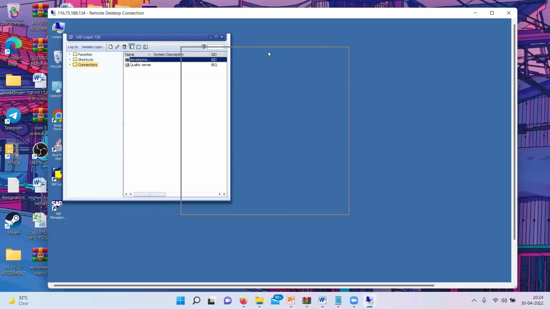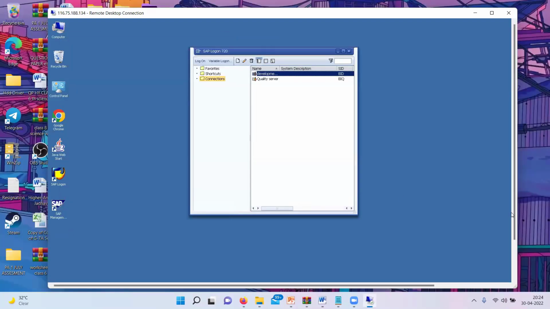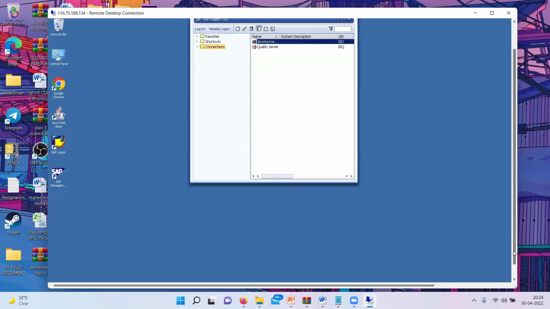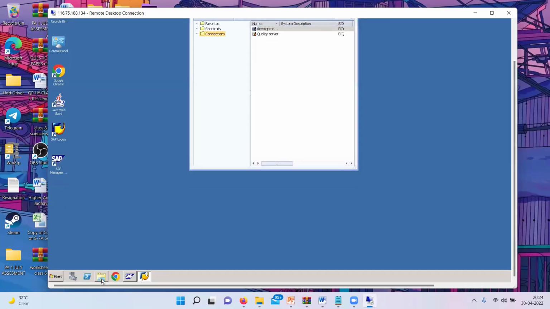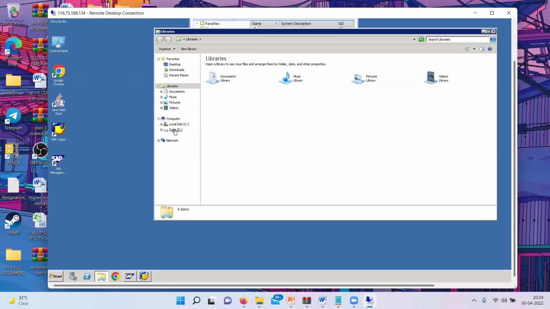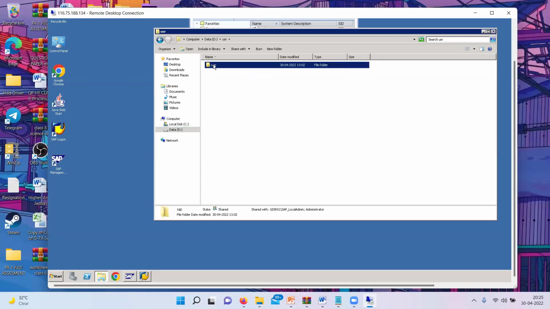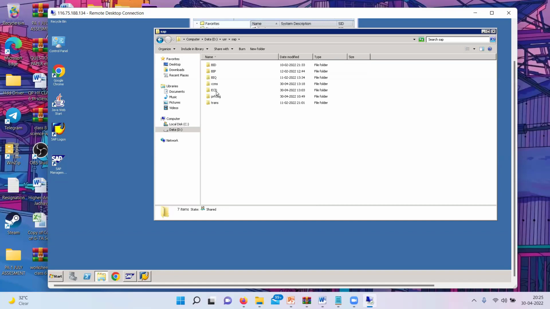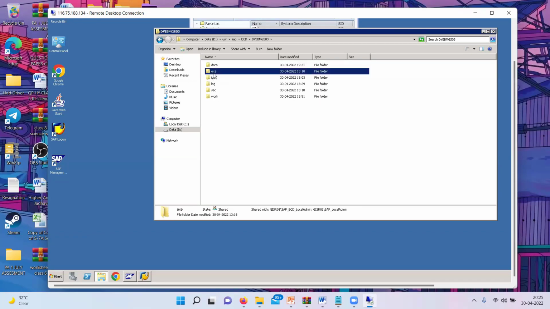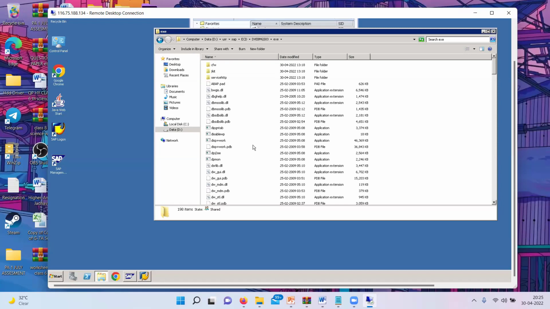So if I go here, I will go into this D drive, USR, SAP, ECD, and if you see here, these are the kernel files.